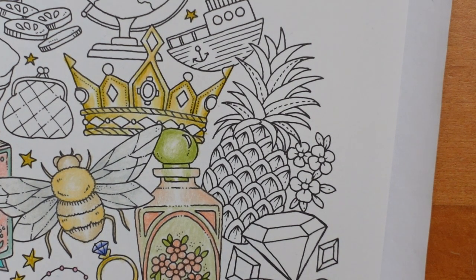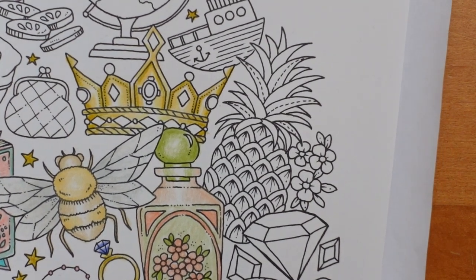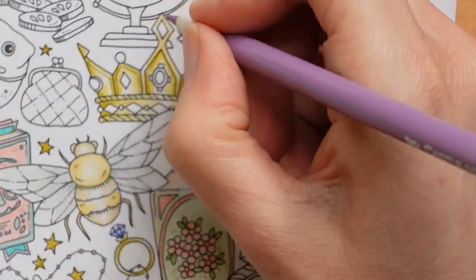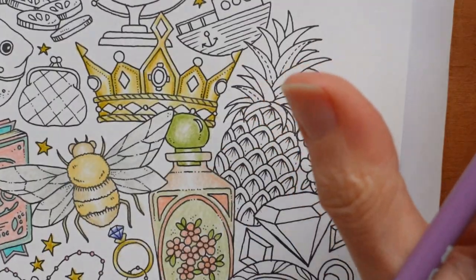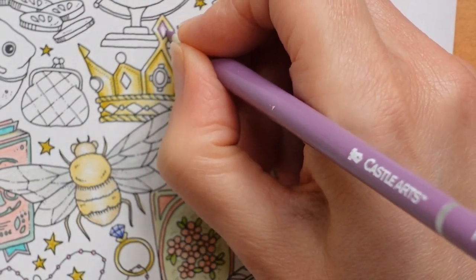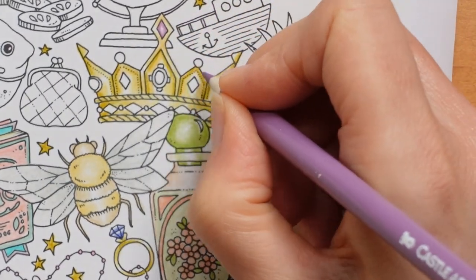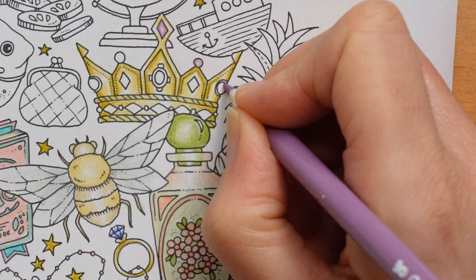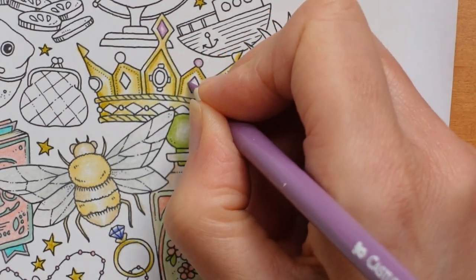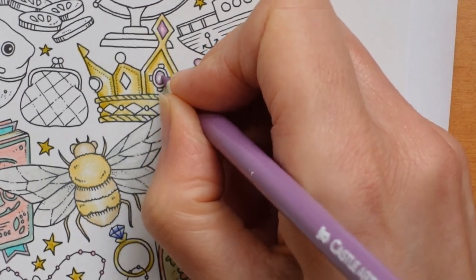Now we have our stones. Our stone on our ring, which you can see here, we did in a very bright purple. I want a bright colour again - I'm going to pick something different. I'm going to pick the tickle pink, and you can see it's quite an intense colour, which is what I want. I'm going to do all of them the same just for ease, so it doesn't look so bitty. I think sometimes when I use too many colours it looks a bit messy. So I'm going to fade that towards the middle, try and make it look like it's a shiny gemstone. Some people can use such a range of beautiful colours and get it spot on, but I'm not blessed with that ability. All of them just leaving a little lighter bit in the middle to try and make it look like it is shining.